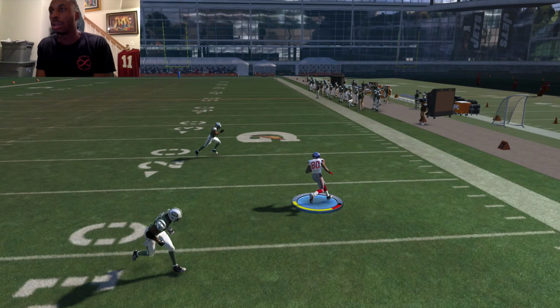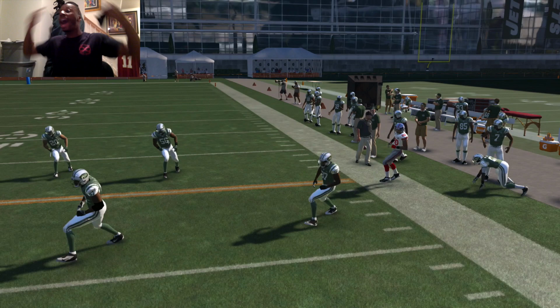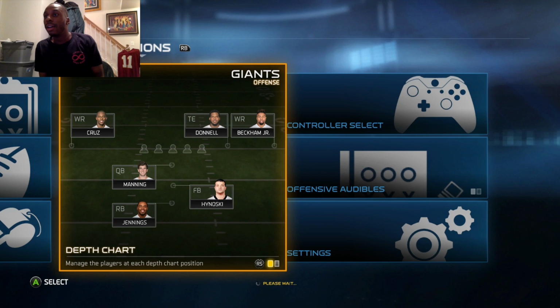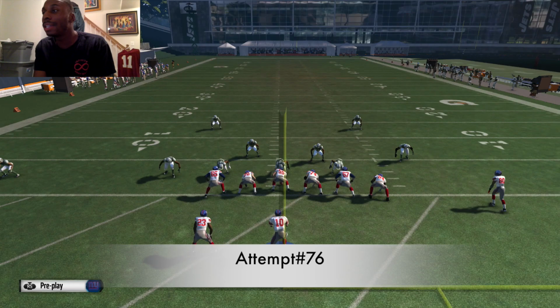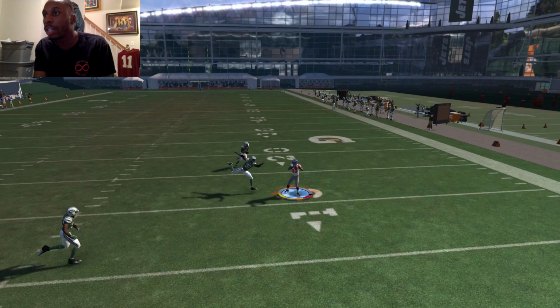Cruz, come on, off to the races. Who is 25? Yo, 25 is so fast. What's his speed out here? Got 85 speed? Oh my gosh, I thought he's 99 speed. Oh, got separation.